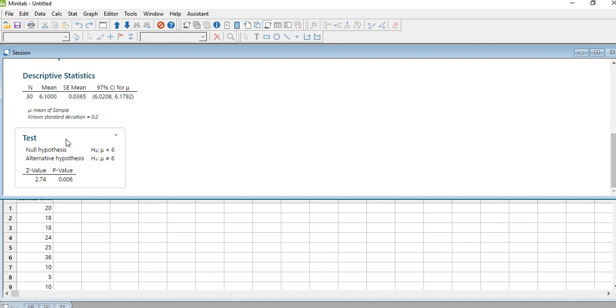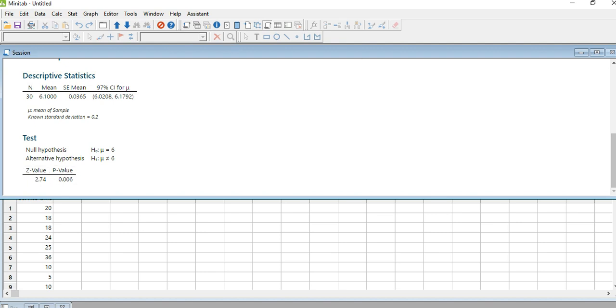So it's less than 3%, so we reject the null hypothesis. Minitab doesn't really give you the critical value that you can compare the test statistic to. However, it should give you the same conclusion as the p-value approach.